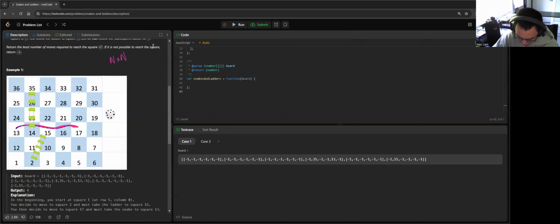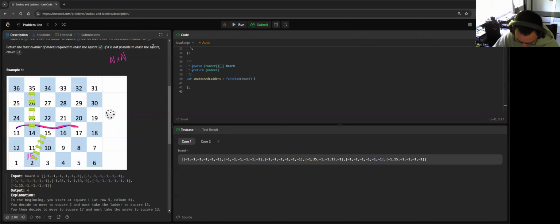So for example, at the bottom, all of them have the value -1, and some of them have a positive value. So let me just write down. If it is not -1, it means we have a value that we can jump to. So this is 15, and then the other one is 35. So which one is that? I believe it's 14, counting 1, 2, 3, 4 on the fourth one, and then the second one.